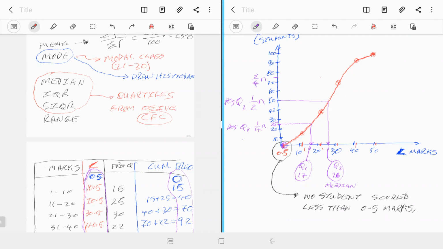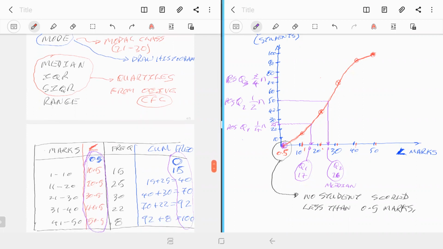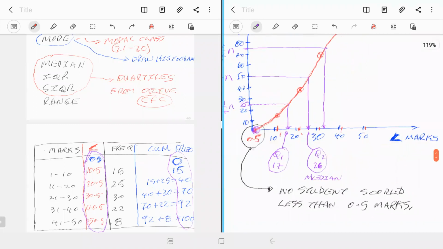That's the position of Q3, not Q3 itself. To find Q3 itself, you have to come across on the graph and read it down to get the mark. That looks like around 32. Let's say Q3 is 32 marks.